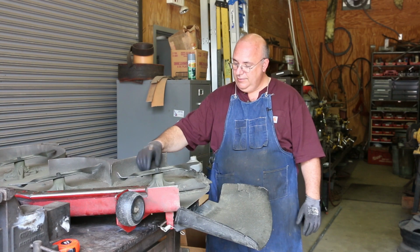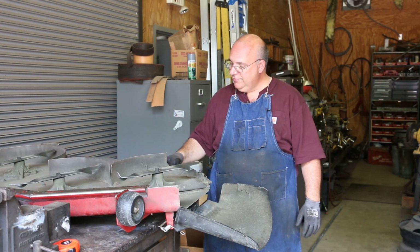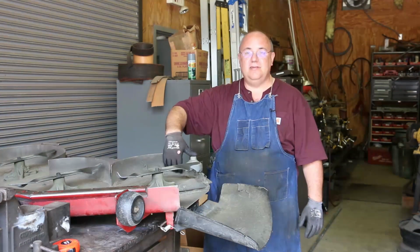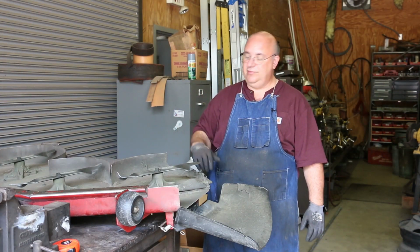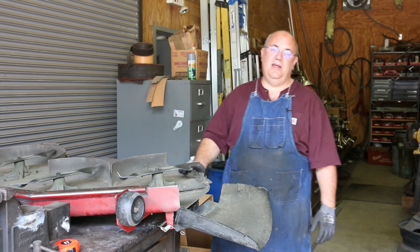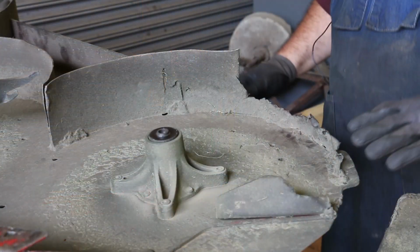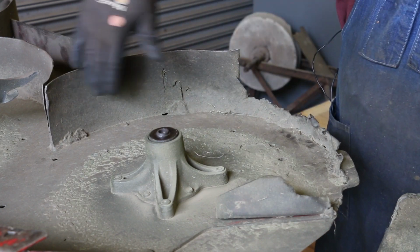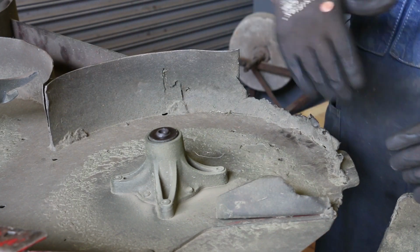And over the last few years that we've had this thing, on this shroud back here in the back, it has just worn through. And what has caused this is sandblasting. Let me zoom you in and I'll show you what's going on. So if you look on here, this little shroud that goes around here that basically the grass and clippings and everything go around.